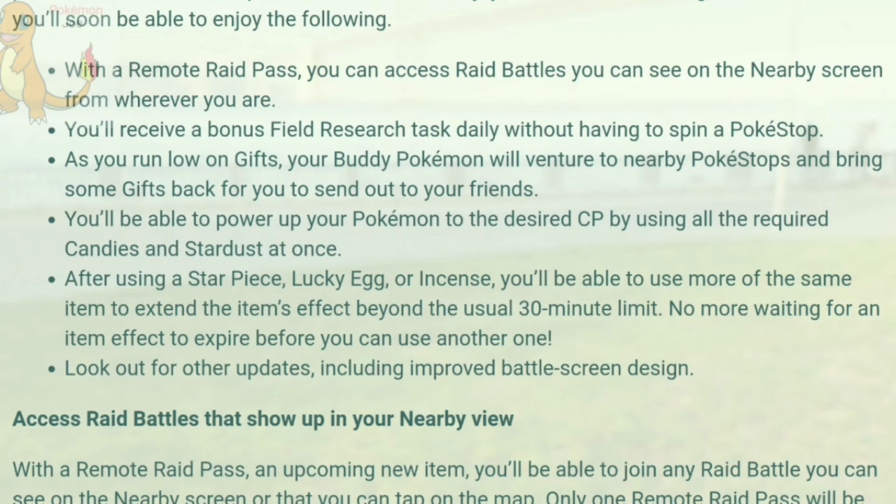You'll be able to power up your Pokemon to the desired CP by using all the required candies and Stardust at once. After using a Star Piece, Lucky Egg, or Incense, you'll be able to use more of the same item to extend the item's effect beyond the usual 30 minutes. No more waiting for an item effect to expire before you can use another one. Look out for other updates, including improved battle screen design."